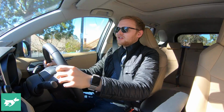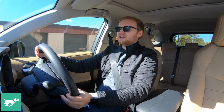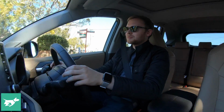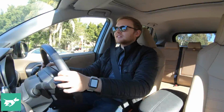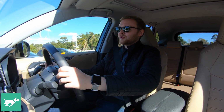And that's not all, because the RAV4 sits on Toyota's new TNGA platform, and that is a huge advance over the chassis of the old car, which was always really, really average to drive. TNGA has made Toyotas feel genuinely good dynamically. So the ride quality is compliant, soft, definitely. It's way more comfortable over bumps than the Tiguan, but the body control is a little bit worse, but it's a very compliant suspension, nicely balanced, and the handling is good, especially for a Toyota. You really have to rethink your feelings on Toyota SUVs, because this thing goes around corners well.